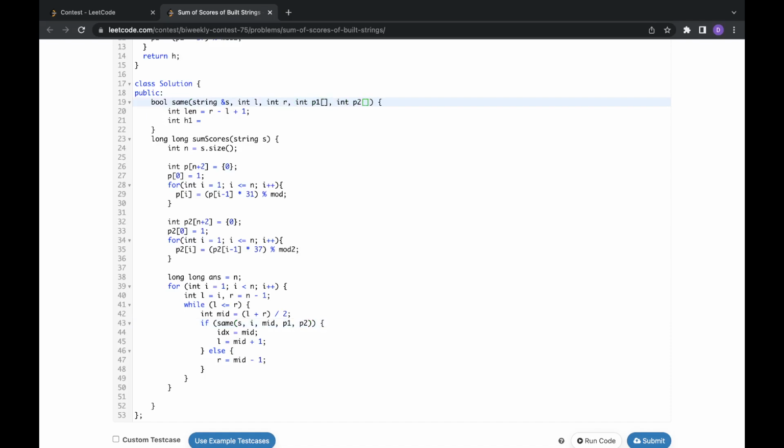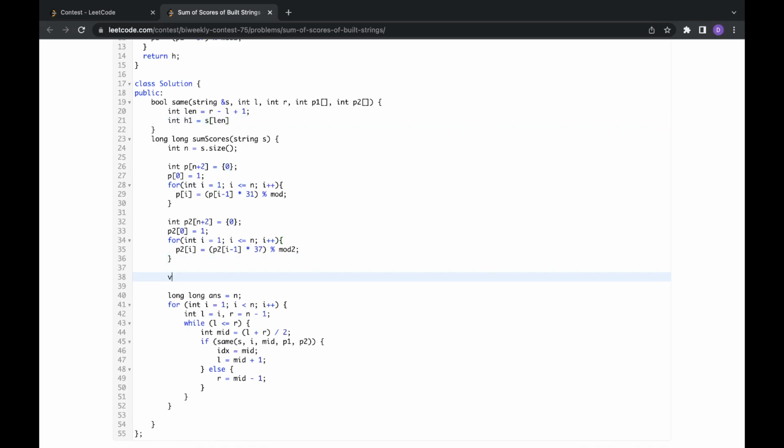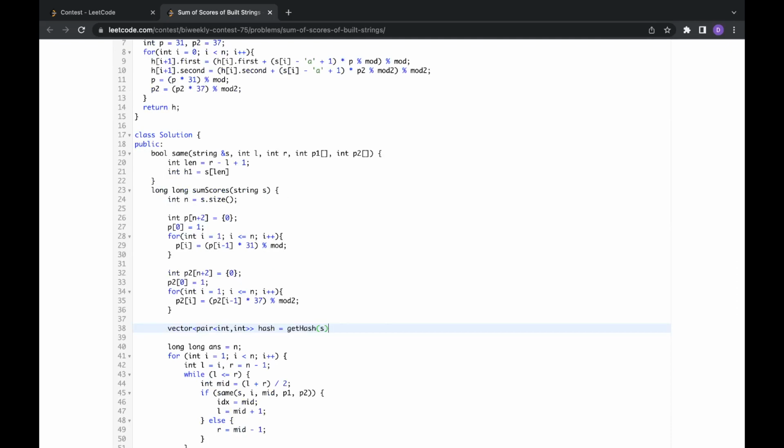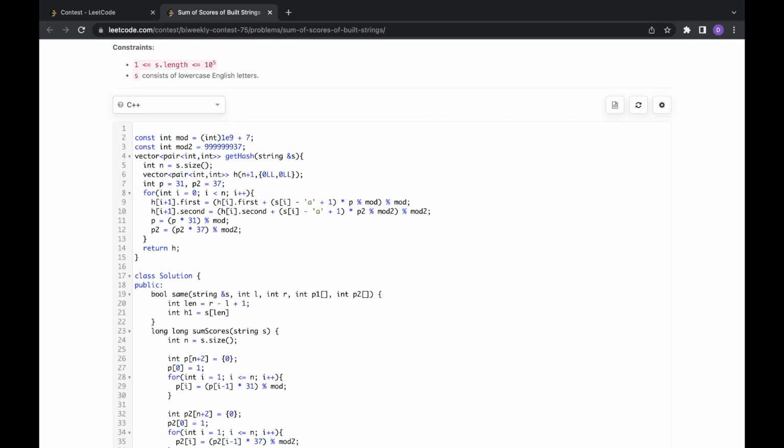Okay, so hash one should be, hmm, what should it be? It should be h of. If I'm saying length equals 1, I also need to pass a pair of int, int. Hash is equal to, what is the method? Get hash of string s. Okay, I need to pass this hash as well. So it's a vector of pair.